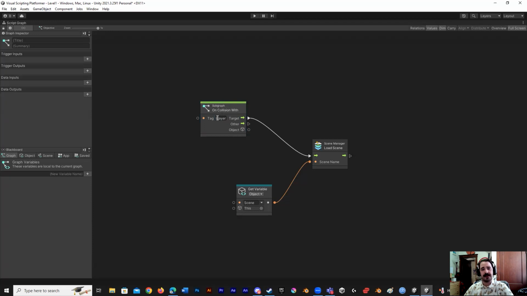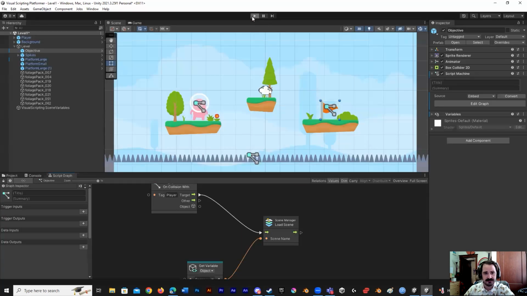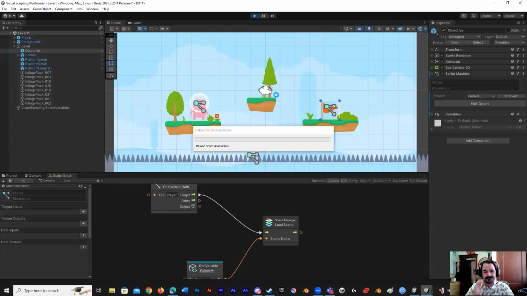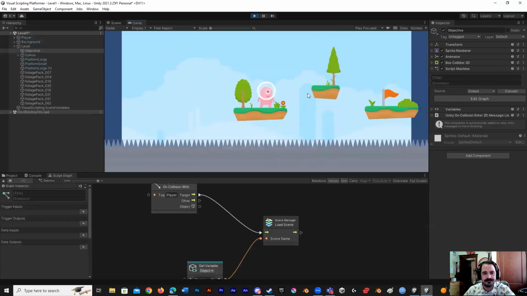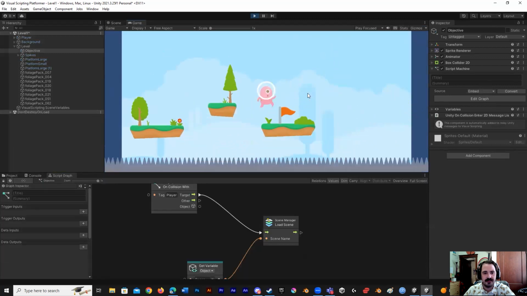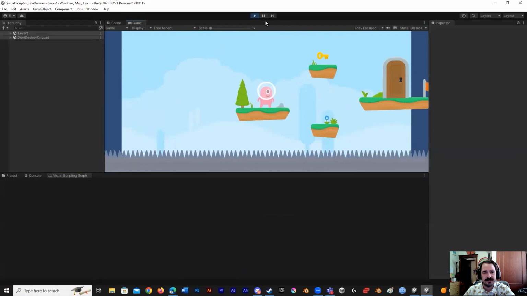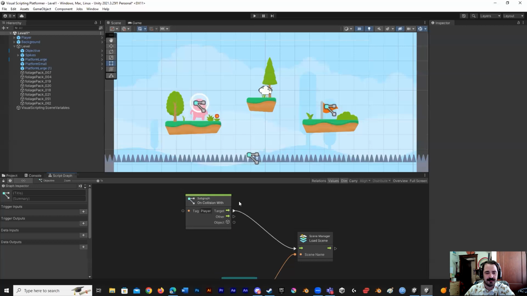And so now I'm checking for my player to load in and hit this flag and then load into a new scene. So this should work. Let's double check. Okay. All right, it is still working. Wonderful.